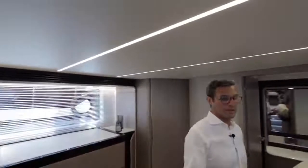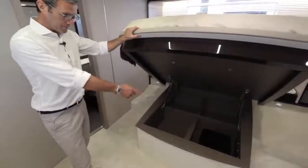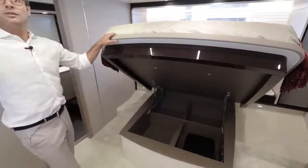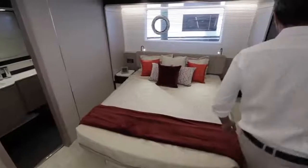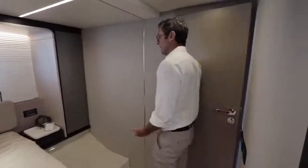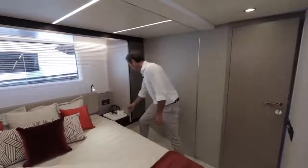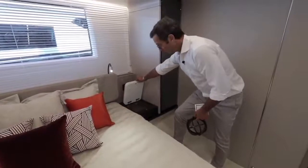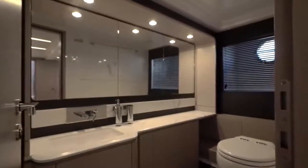Signature Azimut Yachts storage is found on every model — under the beds for suitcases, towels, sheets, and even clothing. There is also a subwoofer for the master cabin's TV surround-sound audio-video system. Additionally, there is an extra storage unit that doubles as a full-size mirror — a his-and-hers mirror — for before going out for dinner, with another mirror in the walk-in closet. Every single inch of available volume is used for storage.